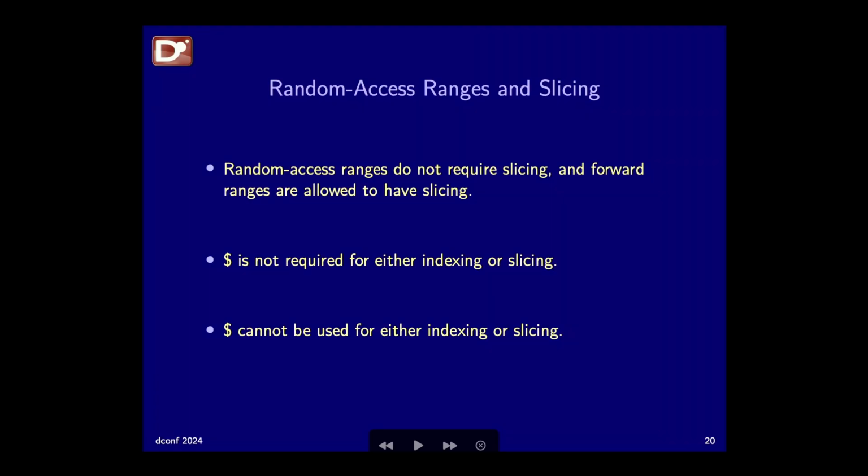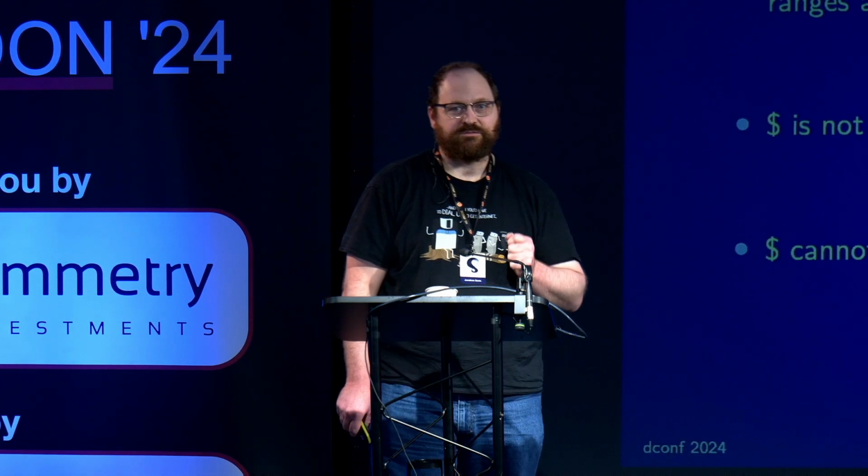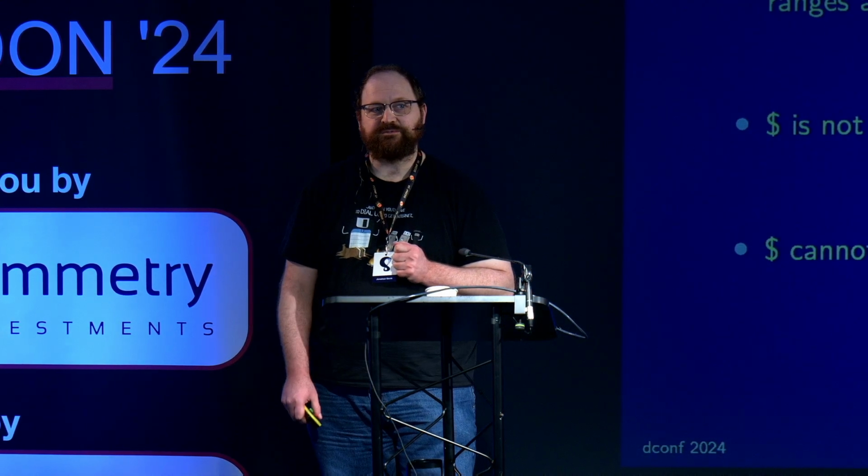Another thing is with random access ranges: for some reason, isRandomAccessRange doesn't actually check for slicing. Slicing is a separate trait. As far as I can determine, if you can randomly access a range in O(1), there is no reason why you can't slice it in O(1). Similarly, if you can slice it in O(1), I see no reason why you can't implement opIndex in O(1), but hasSlicing will technically allow you to implement a forward range with slicing.